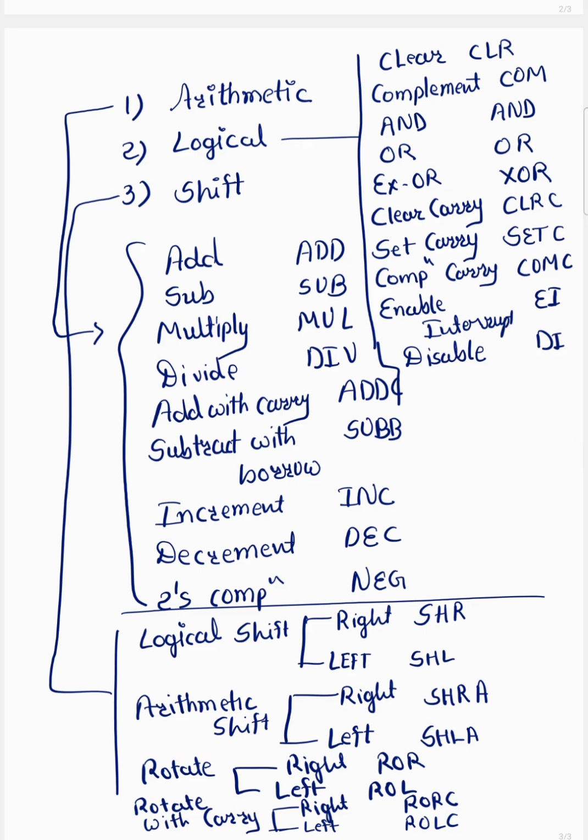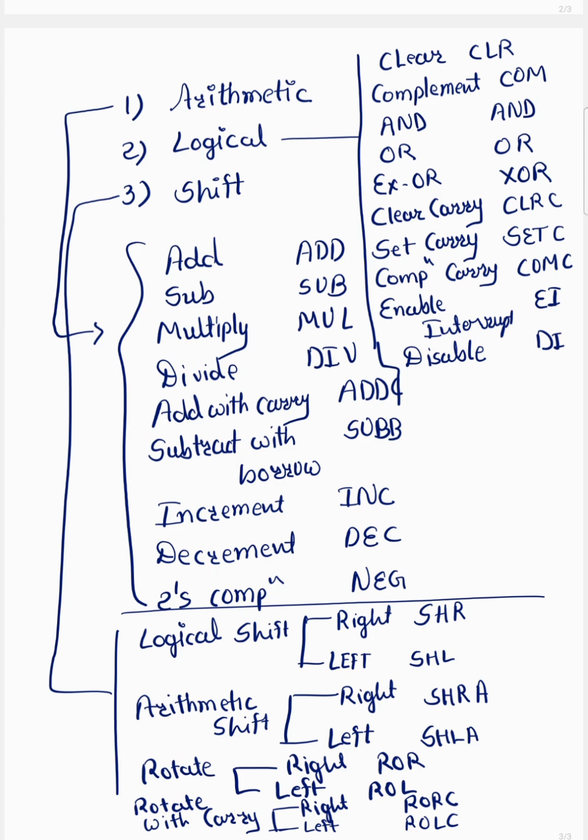It might be possible that you get confused about what is logical shift, what is arithmetic shift, what is a rotate, and what is the difference between them, because you might know only one kind of rotation. I'll prepare one separate video on these shift instructions, where I'll explain in detail what logical shift right and arithmetic shift right are, the difference between them, and what rotate and rotate with carry are. So these are the typical shift instructions, and these arithmetic, logic and shift instructions come under data manipulation instructions, right?